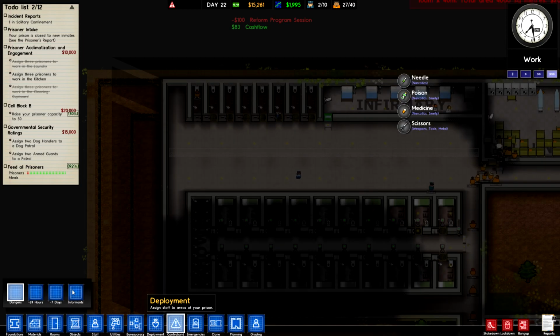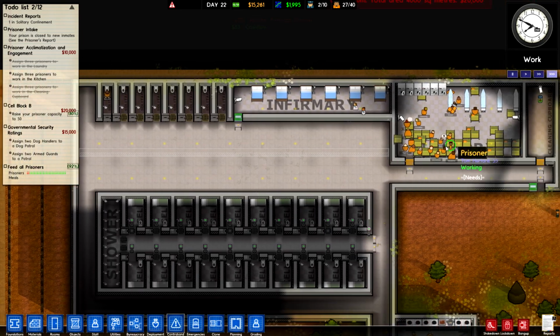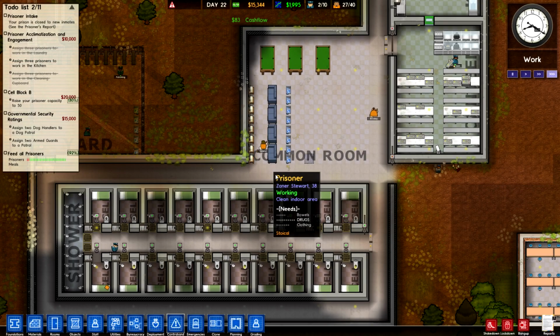Oh, contraband, informant. Oh, this guy's too deadly. He doesn't want to be a CI. Whatever, Trevor. Ah, look at this guy cleaning up, though. Good job. Good job.